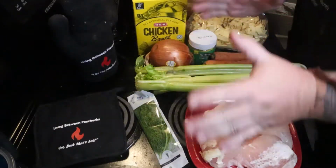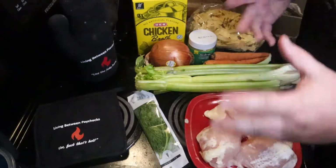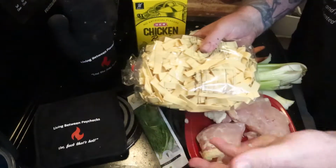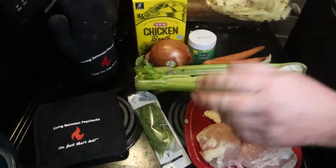Alright, so it looks like a lot, and you can cut out whatever you want, but you're going to need chicken. I'm using chicken breast. Make sure it's nice and thawed and boneless. You can use thighs, but it's a whole nother mess. Any kind of noodles you want. I got these flat egg noodles. You could use fettuccine, anything you really want, but I think those just look fancy.